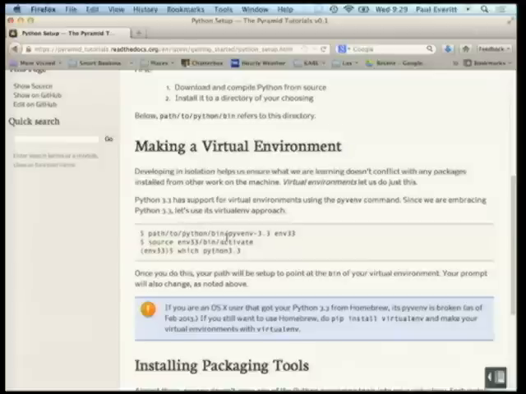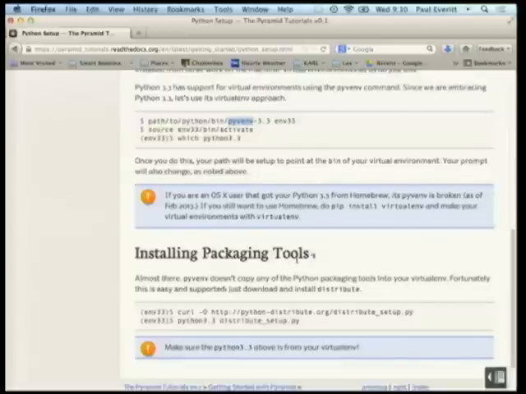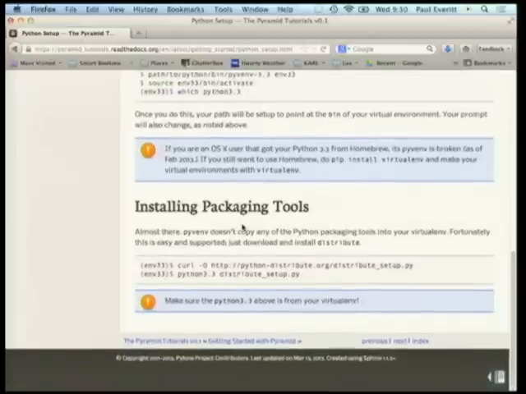So we made a virtual environment. We use this crazy new thing in Python 3.3 called pyvenv. Python 3.3 includes directly in Python a virtual environment implementation. That was news to me. Didn't know about that. We then activate that environment so that it is first in our path. Unlike some other virtual environment implementations, Python 3.3 does not copy into your virtual environment any way to get new software, which is a little frustrating. So then the next thing we have to do in that virtual environment is go get distribute and install it, thus giving us the easy_install command. Some of you might be pip people. I believe most of this would work under pip as well.